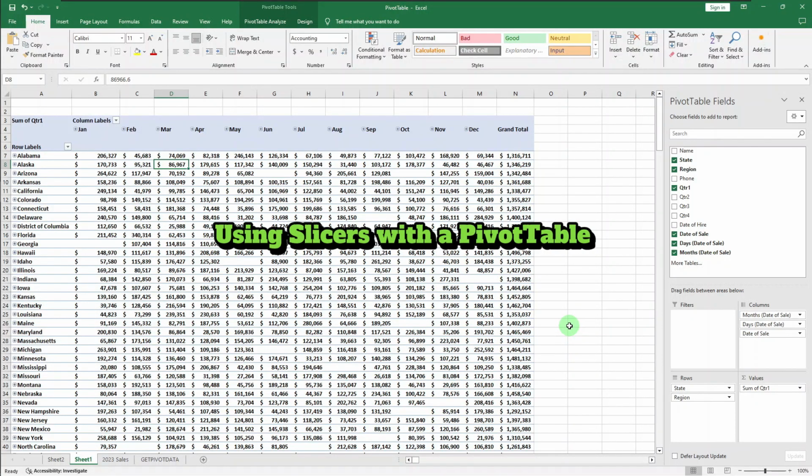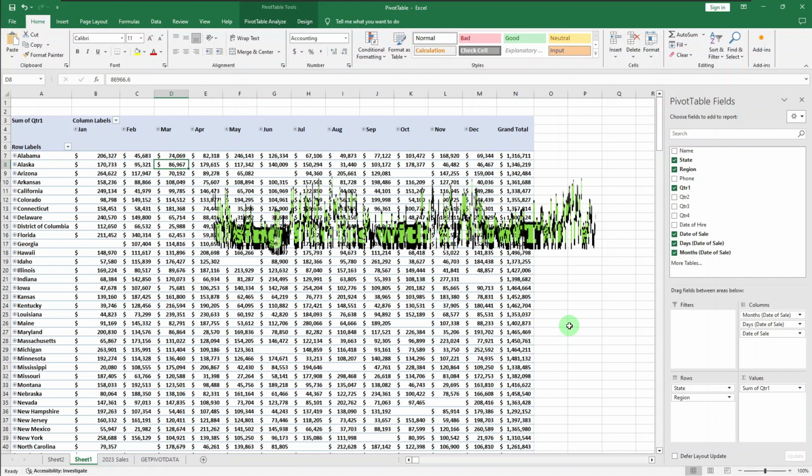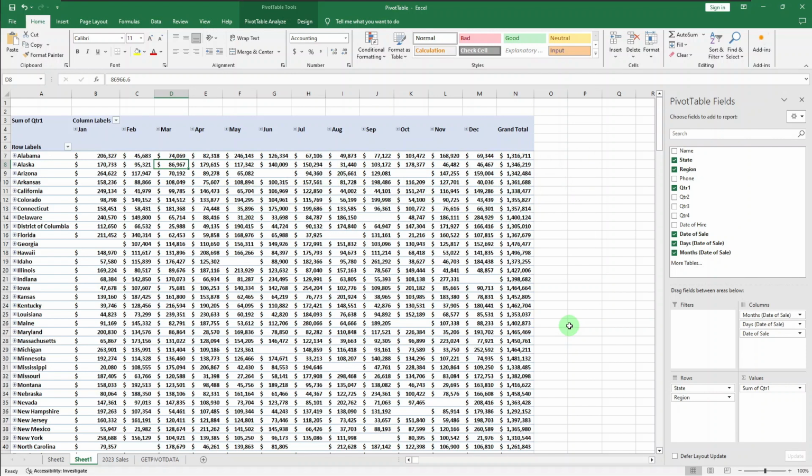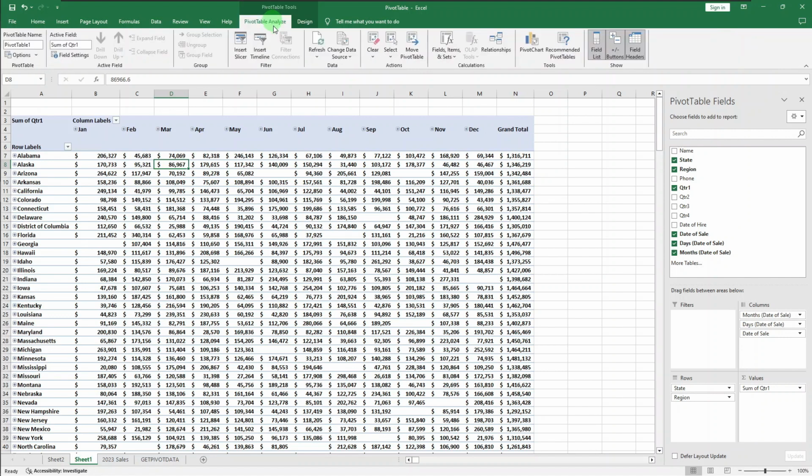Let's take a look at slicers for a pivot table. Now, slicers are an easy graphical way to filter. To add a slicer, I'm going to go to Pivot Table Analyze on my ribbon. And then in the filter group, I'm going to click on Insert Slicer.